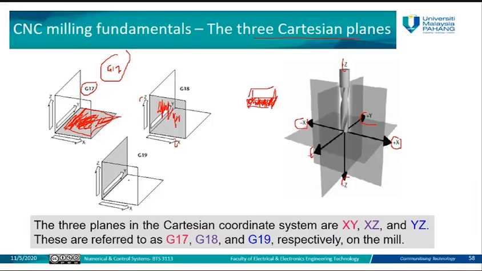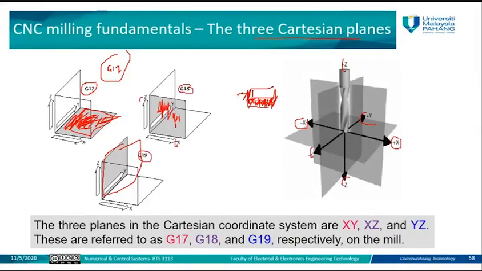If you want the YZ plane, it is between the Z-axis and the Y-axis, and it gives you like a sheet or a plate. This plane between Z and Y-axis defines that you are working on this side of the cubic, or on the left side here. So these are the codes that will be used later on.